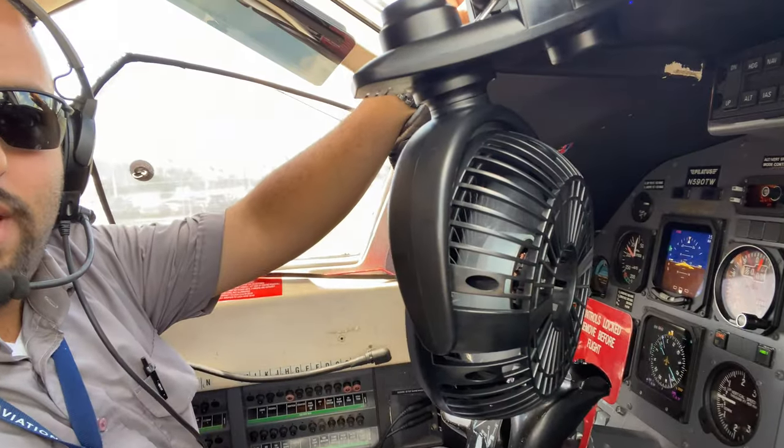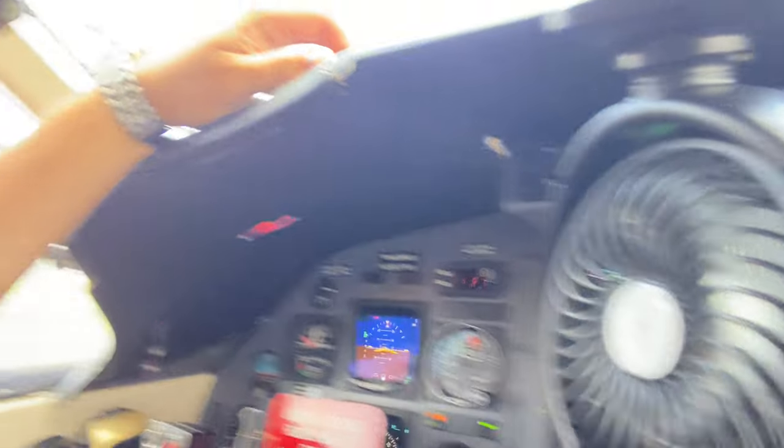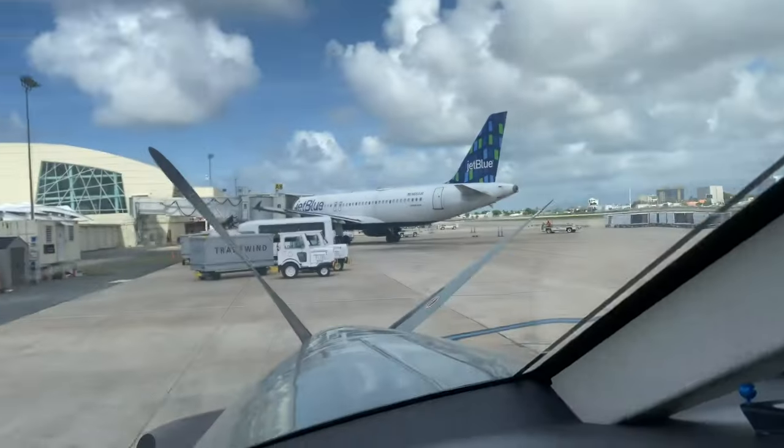We have the clearance already. Let me introduce you to a very special friend — that's Freddy. Freddy is our companionship on these hot summer days in the cockpit of the Pilatus PC-12. It's 43 degrees Celsius right now inside the cockpit. We have the GPU on, blasting full AC inside, and it's still pretty warm. So thank you Freddy, we appreciate your service. There's Bruno getting ready to go, and I'm waiting for my passengers.